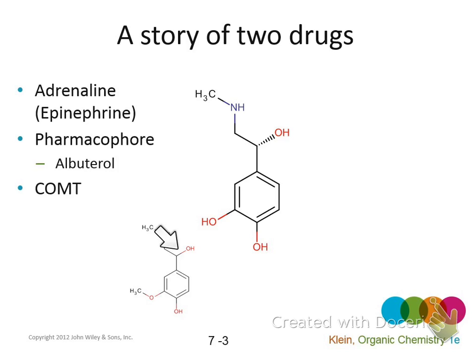When it was originally synthesized, because remember, albuterol is based off of this, right? When this was originally synthesized, they couldn't make it with one group in the front and one group in the back. You ended up with a mixture, half of the molecules had the group in the front, half the molecules had the group in the back. So this mixture is actually what they're administering to people, okay?